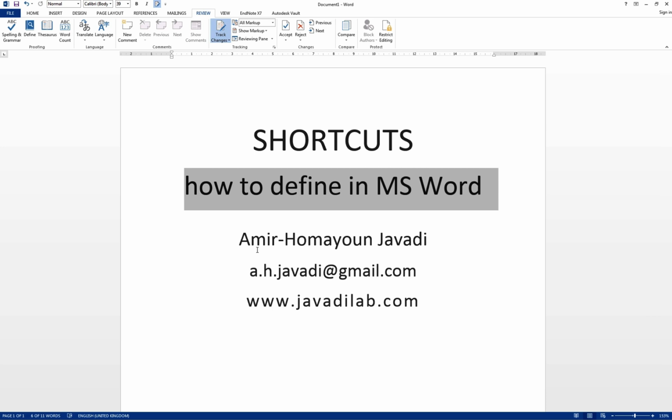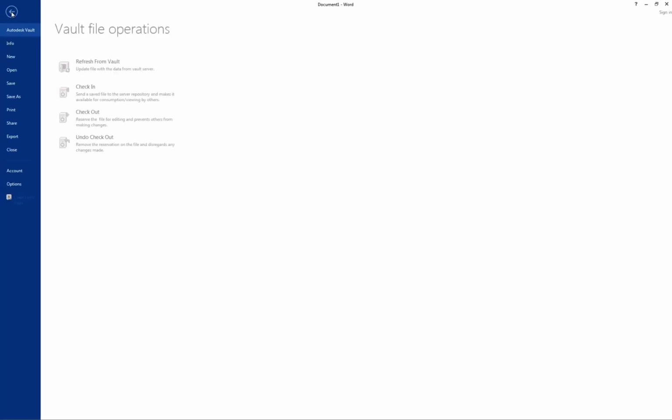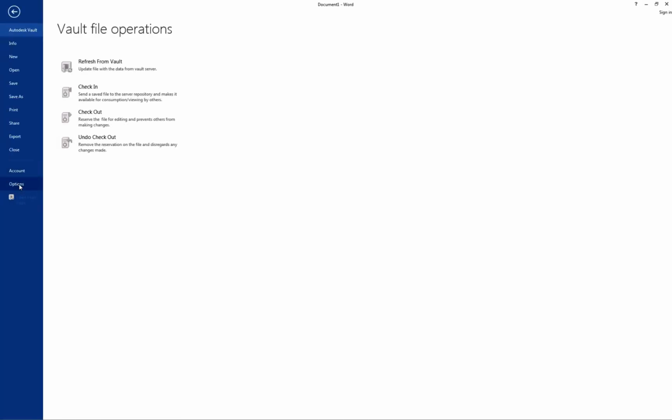So for example, if you have footnotes or citations, this word count is not accurate anymore. So you need to use the actual word count menu for Word. You can specify a shortcut for it.